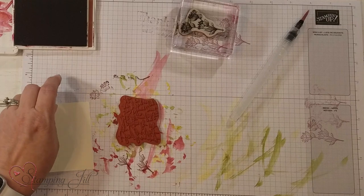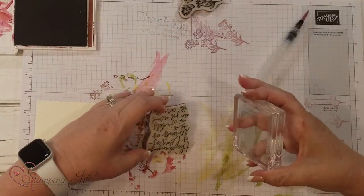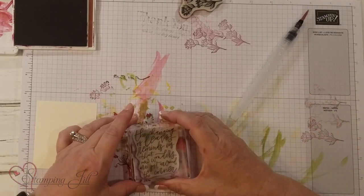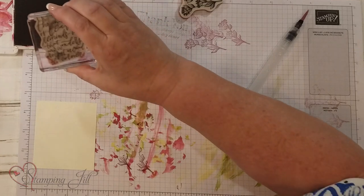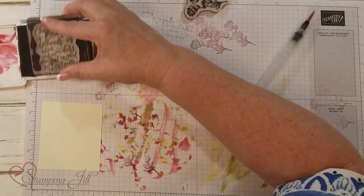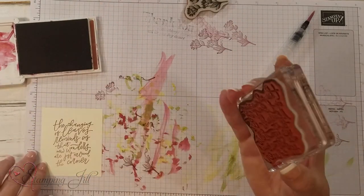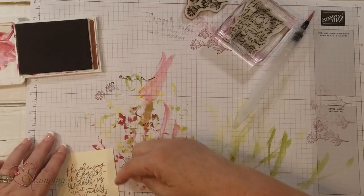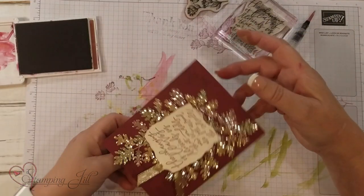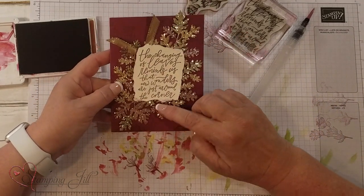I will stamp the saying on it in the Mary Merlot too. They've got some beautiful sayings in this stamp set. The changing of leaves remind us that the new wonders are just around the corner. So I'm going to go ahead and do this. And what I did was I tore all the way around it to give it an edge. So when you look at it, it looks like this. So you just tear it. It doesn't have to be perfect.